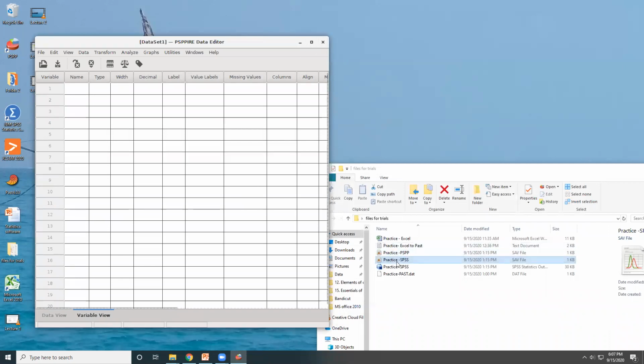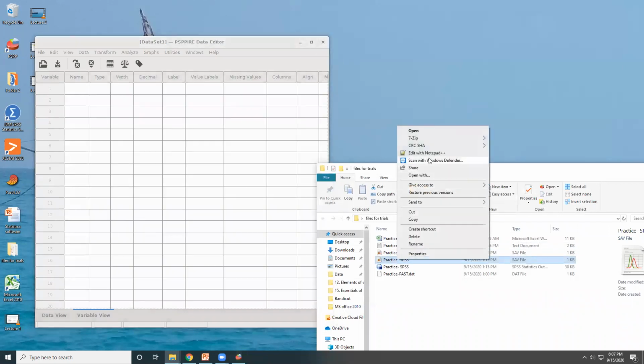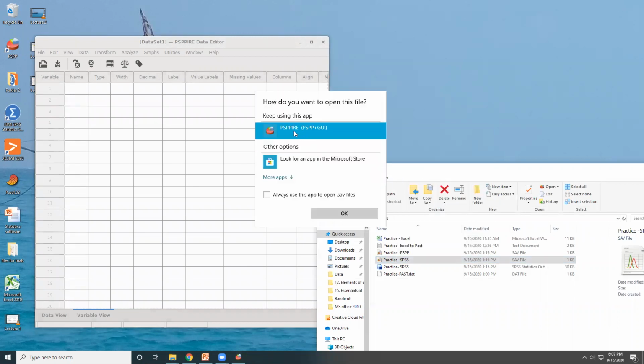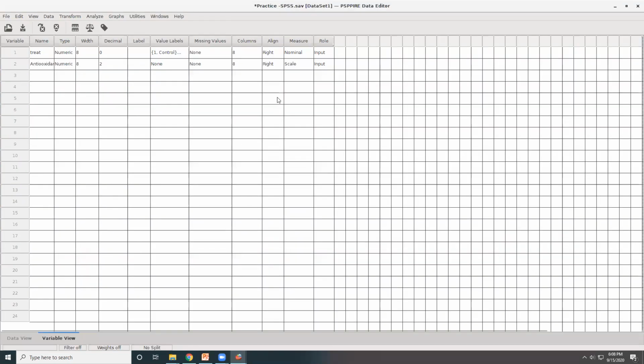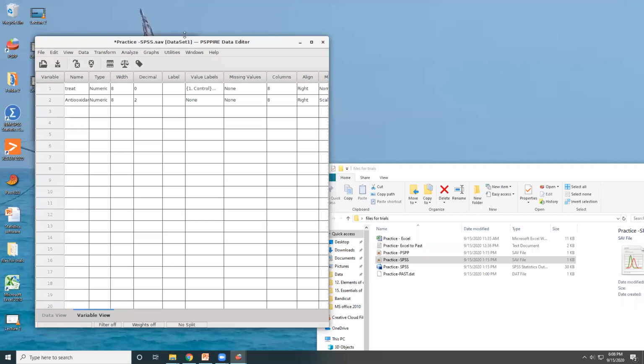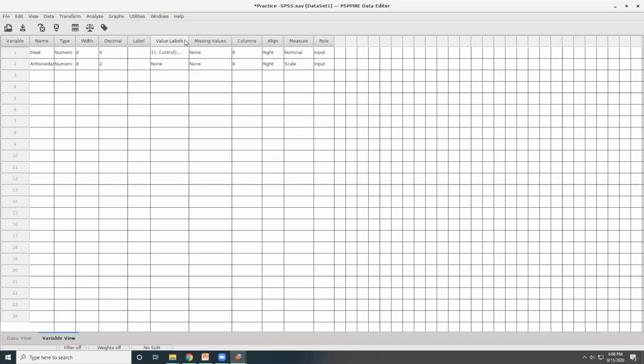Maybe that function is not working, but what we can do is directly right click, then open with, PSPP plus GUI. Now you will see that the same file which we worked on in SPSS can be opened in PSPP.